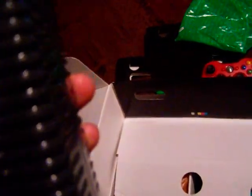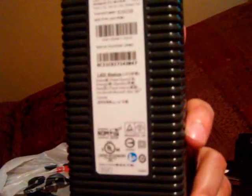And let's just dig in here. And this is one of the ways that you can find out if you have a Jasper unit. We're going to check the power supply. And one thing I will note about Microsoft is that they have this thing packed up very nicely. So big shout out to my girl Elle over at Microsoft for doing that. So this is supposed to be a 150 watt adapter. And I have no idea where you're supposed to look on this thing, but I'm just going to assume that's where it is. Let's see. Yeah, there it is. Output 150 watt. Can you see that? Let me try and zoom in. No, you can't see it, but take my word for it. This is in fact a Jasper unit, so I'm very happy with that.